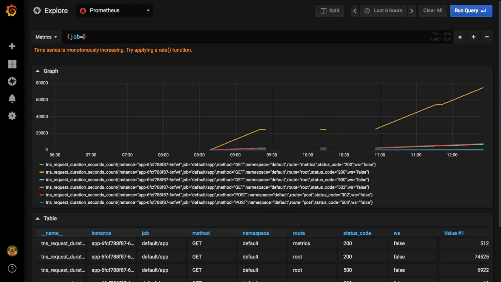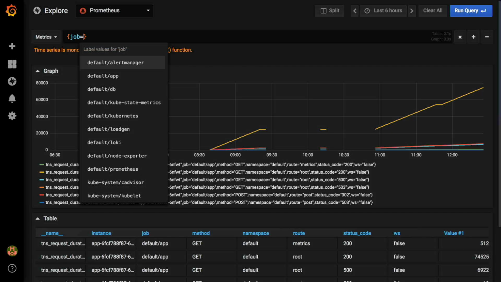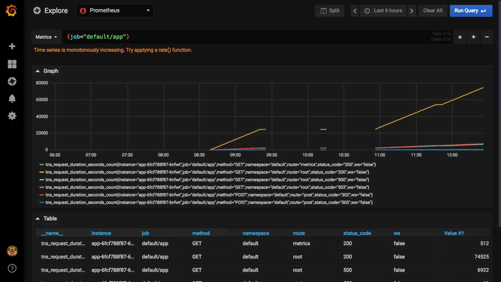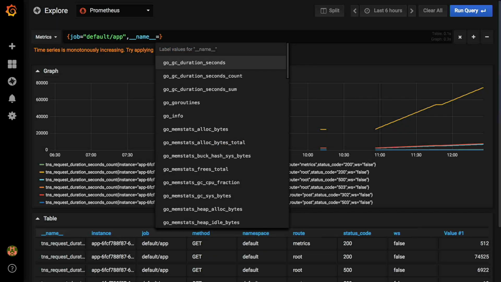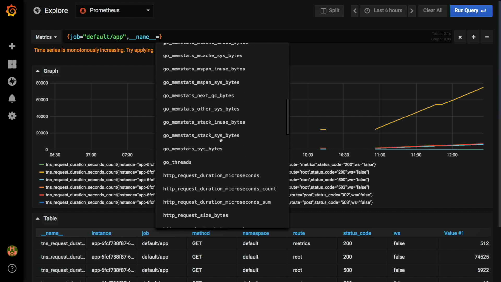Or sometimes you haven't used this stuff in a while, and then all you remember is that the demo app is broken, and you definitely remember the job usually, but you somehow don't remember what kind of metrics are available. This is where this faceting logic really helps. So I can start with a selector, and I can narrow down more and more by using the name label, for example, to see which metrics are available for this job.